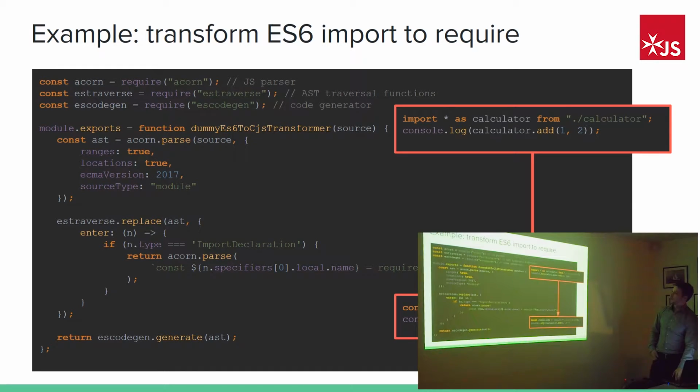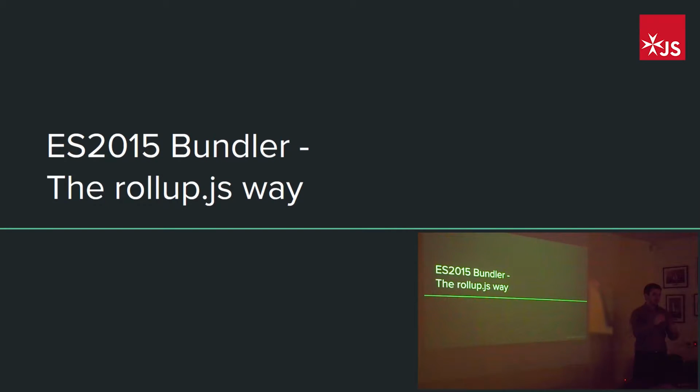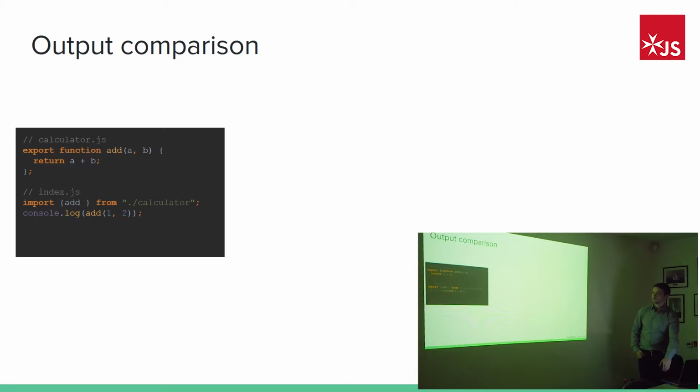And yes, so this is how we could do that with ES6 modules without using Babel or TypeScript. You can bundle it with Webpack 2 and with rollup.js. And this is what we will look into in the next part, how actually rollup.js does the ES6 bundling. So without this extra transformation from the ES6 module format to CommonJS, it works directly on export and import statements, and we will see how it does.